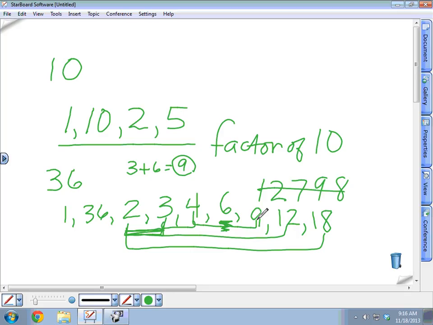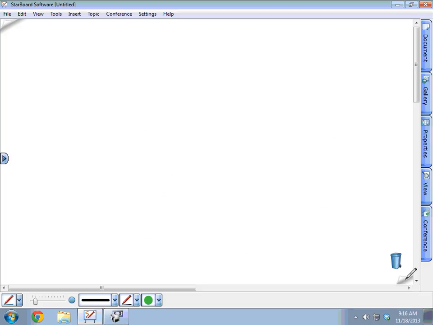Okay, so 36 is actually, for the future, what we call a perfect square, because a number multiplied by itself is equal to that number. Okay? So this is what you're listing: you have 1, 2, 3, 4, 6, 9, 12, 18, 36, and you list all of those numbers on your paper. Okay? So you see how to do these.